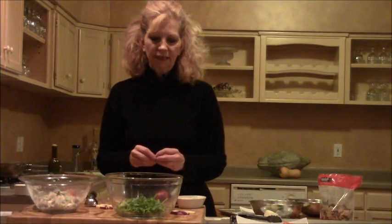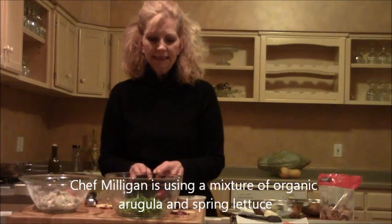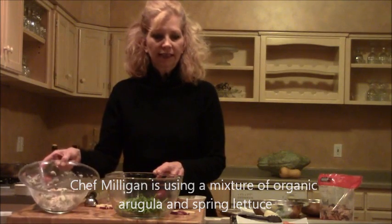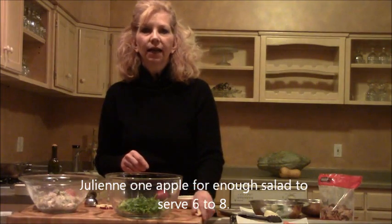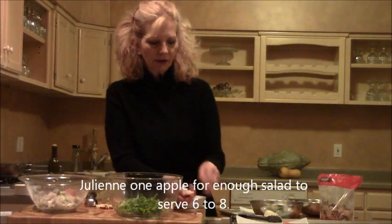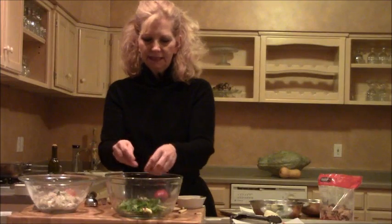So now we're ready to put together the finished salad that I would present to your guests. I'm going to make just 1 serving, but this is enough to make 6 to 8 servings probably, depending on the size of your fish. So I've got some mixed greens. In this case, I've got a mix of organic arugula with some nice lettuce, and we've got our whitefish salad. I'm going to toss into my salad some nice apples. These are our Peninsula grown apples. I'm going to use these little julienne pieces in here.